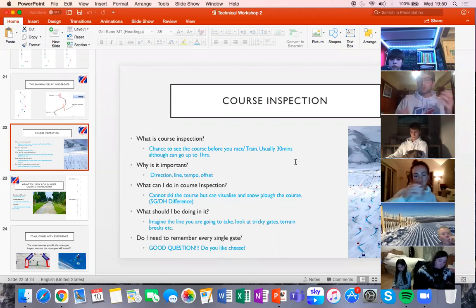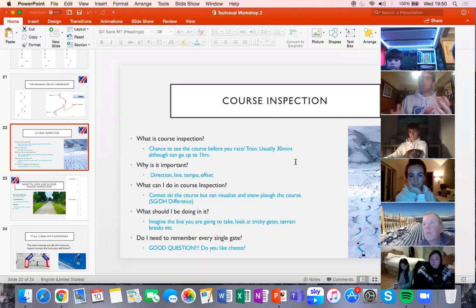So we'll just run through this. We'll be done in 5 minutes. So why do we do course inspections? It's a safety thing, but it's also a level playing field thing. So it gives everyone the opportunity to see the course before they ski it. What can and can you not do?